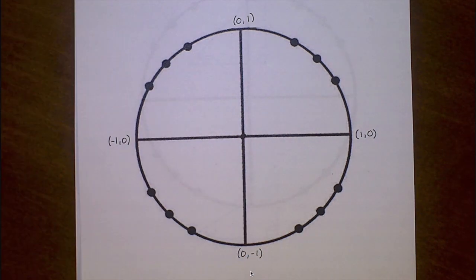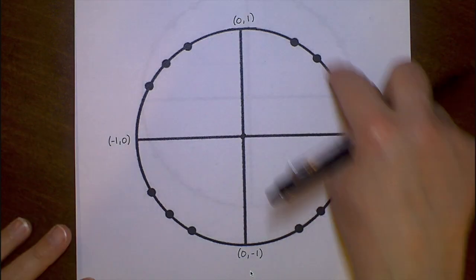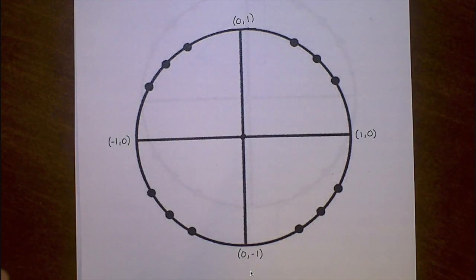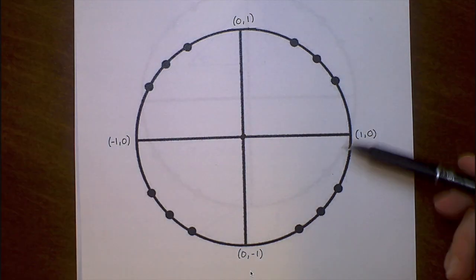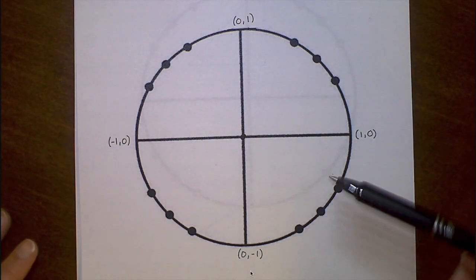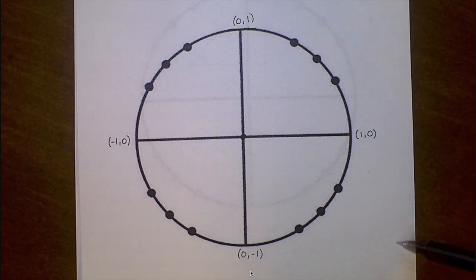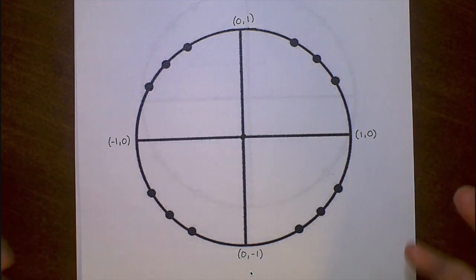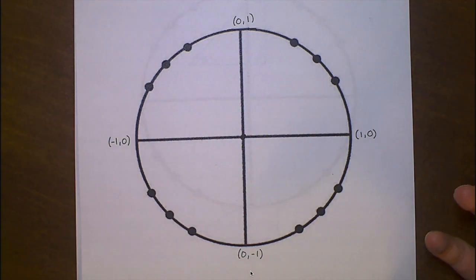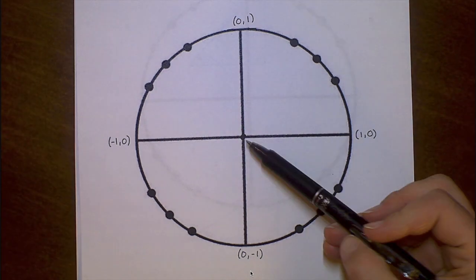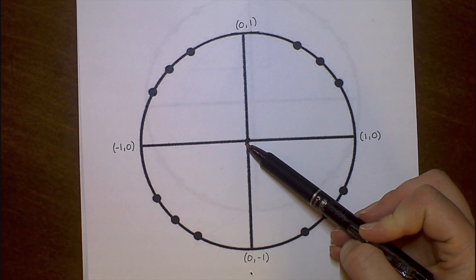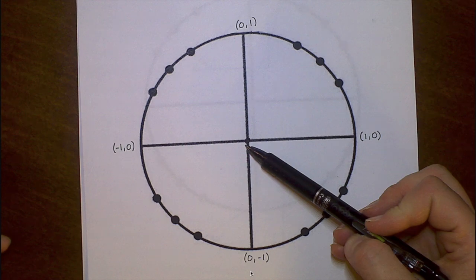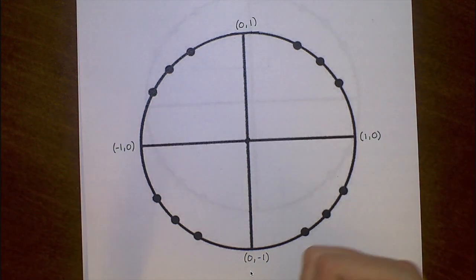Okay. And then all these other dots, we're going to find some coordinates for those in just a minute too, but we've got to do some trig for that. So we'll get there. The reason the unit circle is significant is we can use it to find trig values for angles that are bigger than 90 degrees. All the trig we've done so far has been inside of a right triangle, and so you can never have an angle that's bigger than 90, but you can do trigonometry with angles bigger than 90, and that's what the unit circle lets you do.